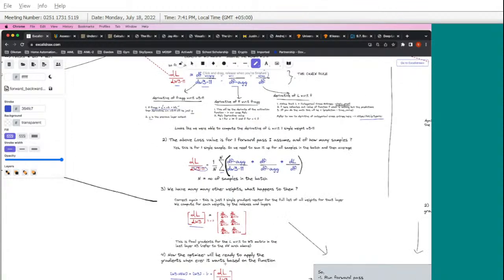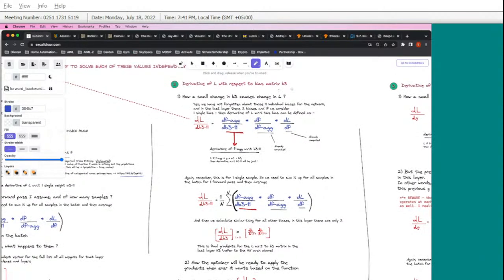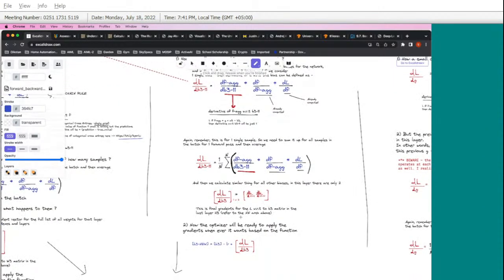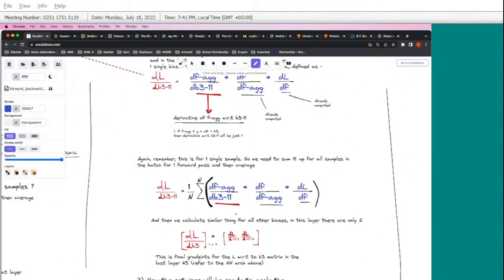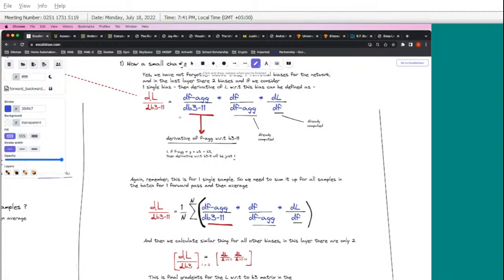Now we'll move to the next value, which is nothing but the derivative of L with respect to my bias. I will do the same operation and I will find out my new B3 matrix. Same operation. And if you see, the equations are very simple. dF aggregate by dB3 will be 1. It will always be 1. Differentiation of this will always be 1, whatever you do. These two are already computed. We have already covered it when we computed the dW for the weight part. So just replace the value and compute this.